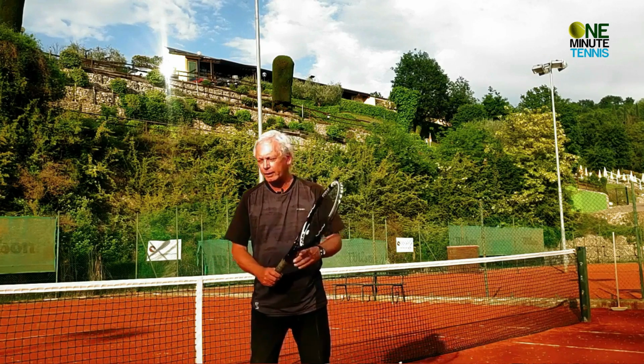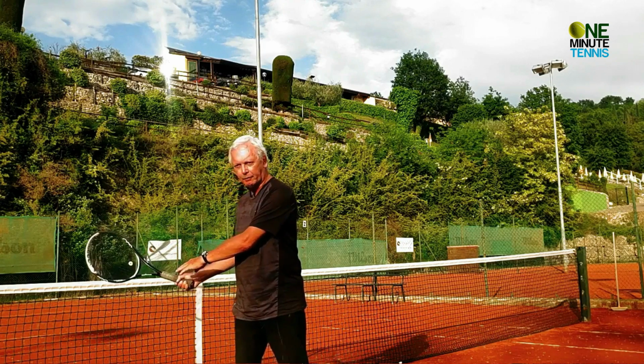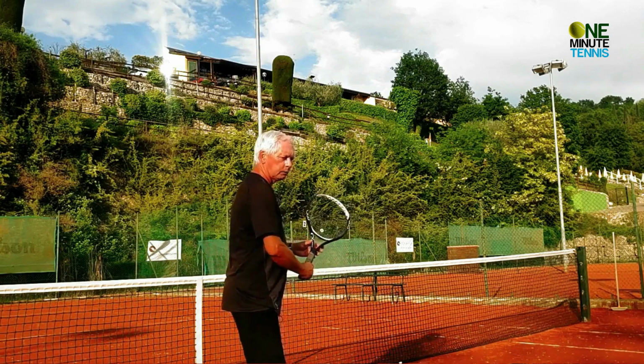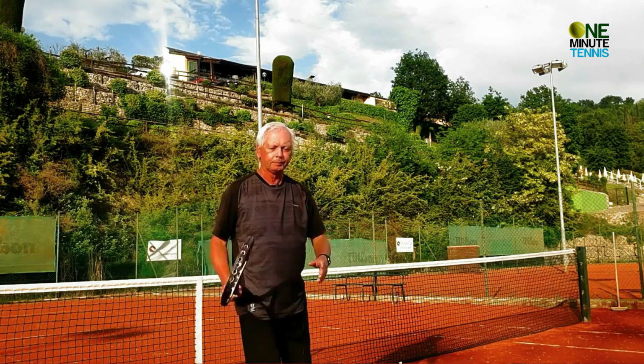So the split is early and the racket is parallel to the ground and pretty close to level with the hand. From this direction, like so. The ground stroke, like so. The return of serve, like so.